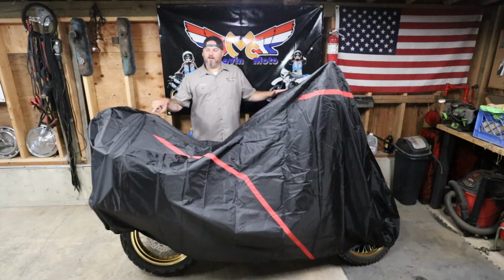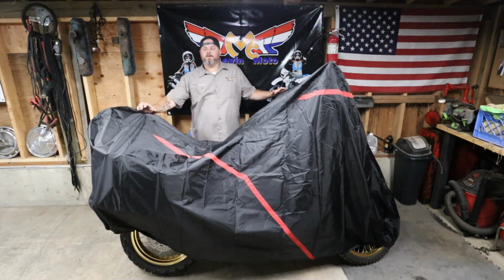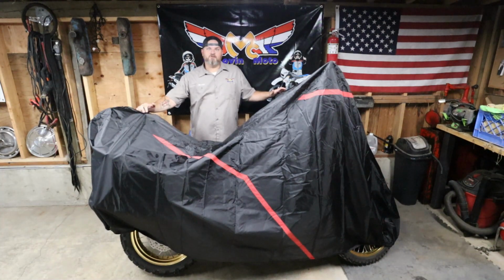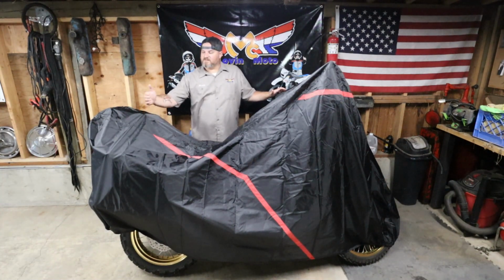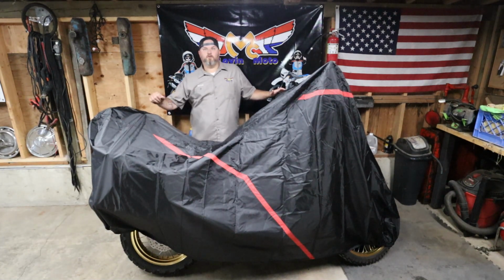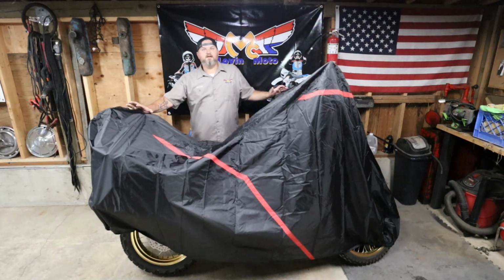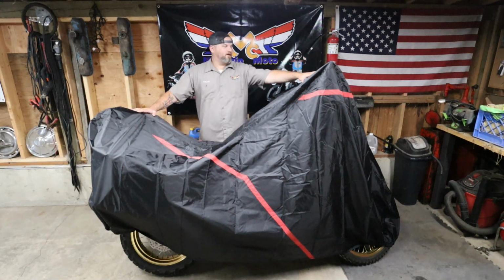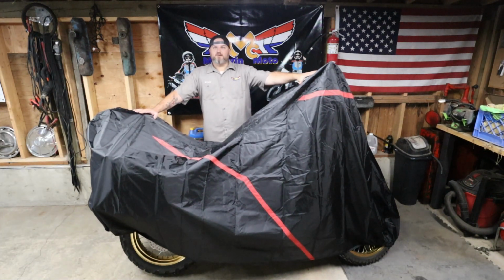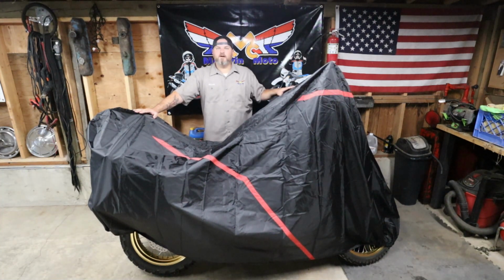This is the XXL. It would go down a little farther on the bike if I didn't have my around the world panniers on, but I wanted to show it with them so you can see that it'll cover those also. So if you're out and about and you bring this cover with you and it starts to rain, or sorry about that, I've got acorns falling on the roof. If it starts to rain, you can get this cover on and cover all of your gear. If I had my GPS or anything up here, I could cover that. It covers my tank bag. Everything that I would want is covered.